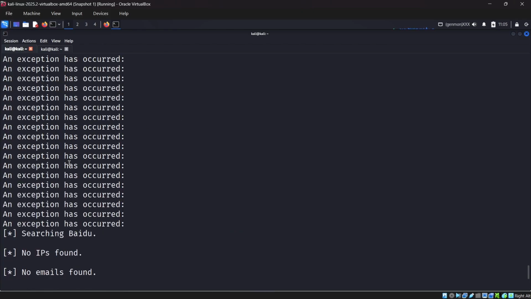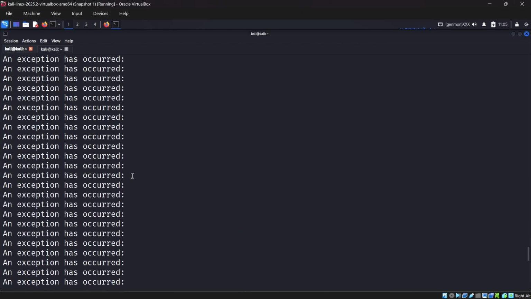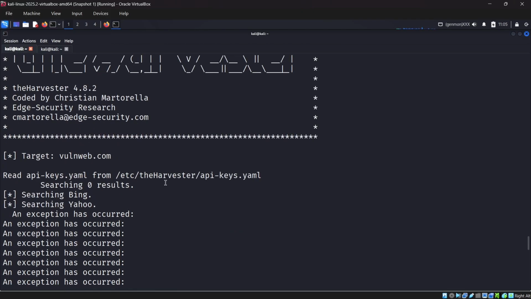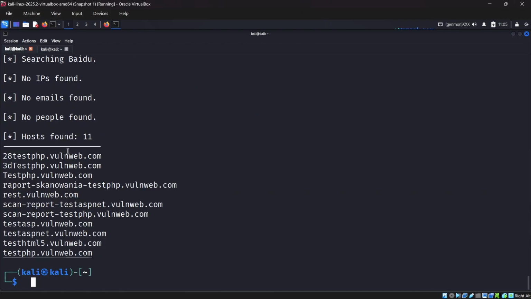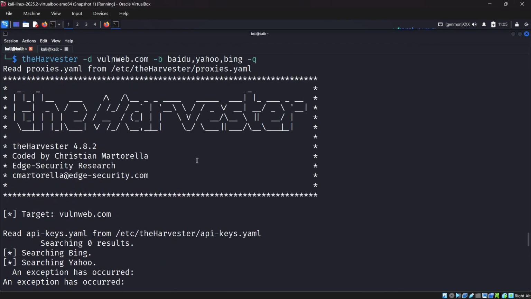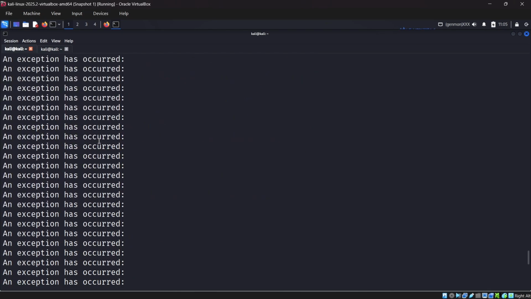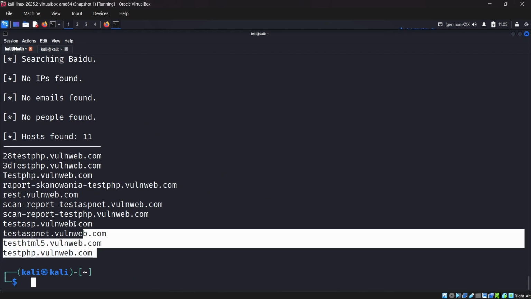So the mistake that we made is putting www in front of vulnerable.com. That's why we were not able to find any information. So you have to be very careful about giving the domain name, which seems to be the name of the website, .com or .in or something like that, that you are targeting. So here this is the information that we were able to find.